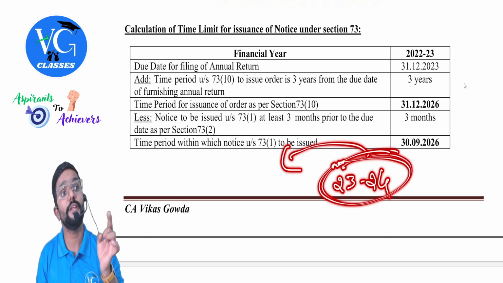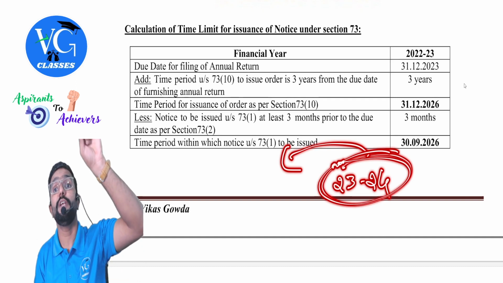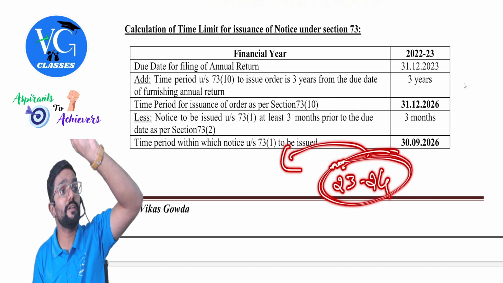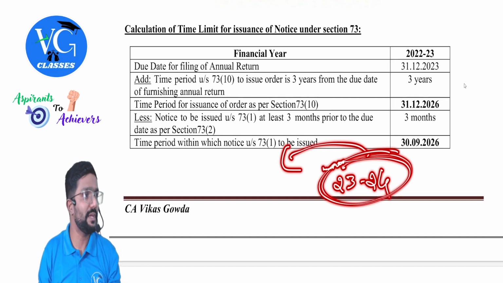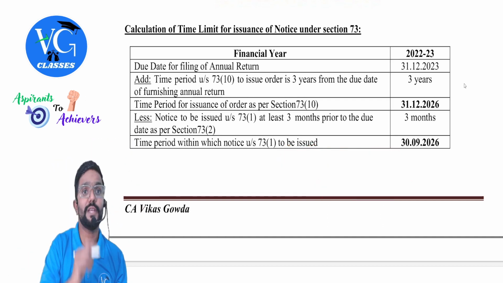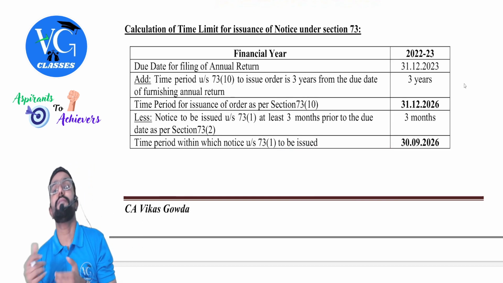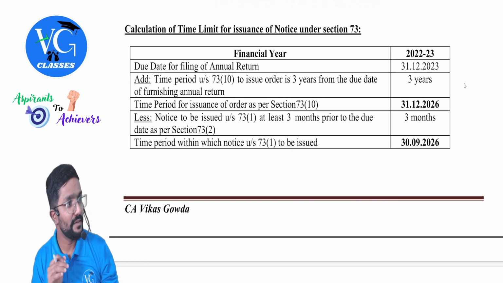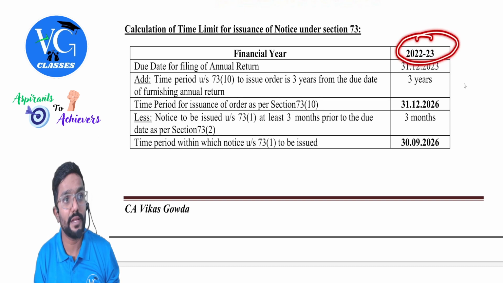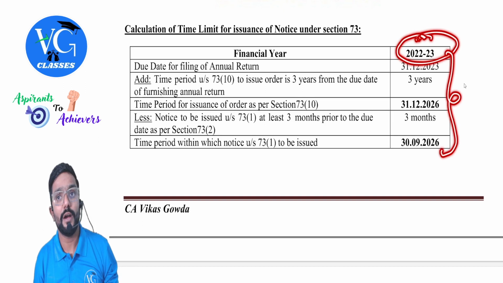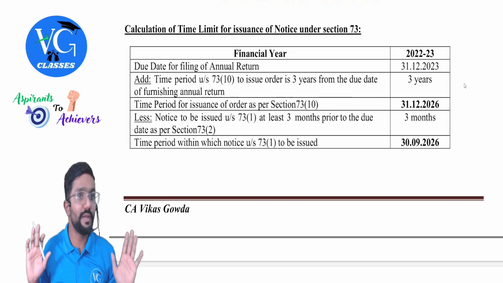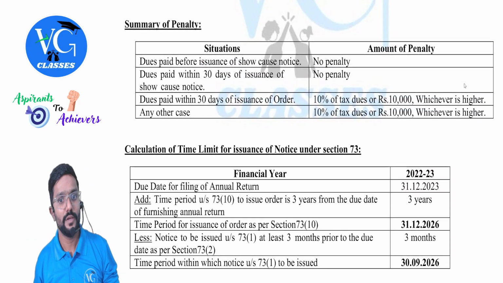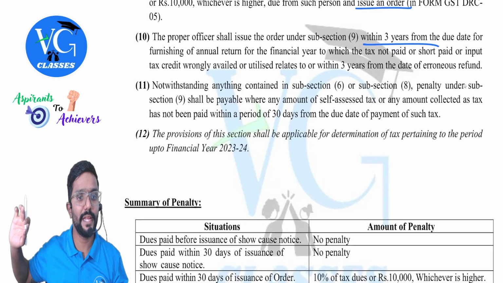Understood. Because 74A will take over from which year? 24-25. So, if there is any error or fraud for the year 24-25 and onwards, 74A will be applicable. Whereas, if it is before that, which section? 73 or 74? Is that clear? So you can see here, even though the mistake or error is relating to this year, sir, can notice be issued and order be passed even after that? Yes, that means even today it is relevant. Yes, guys. So this is the time limit. Okay, done with subsection 10.